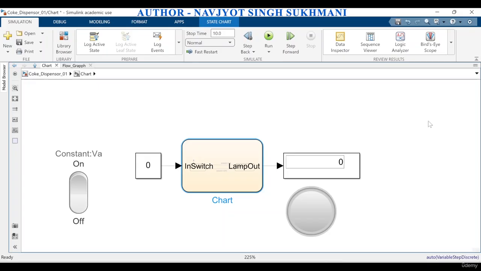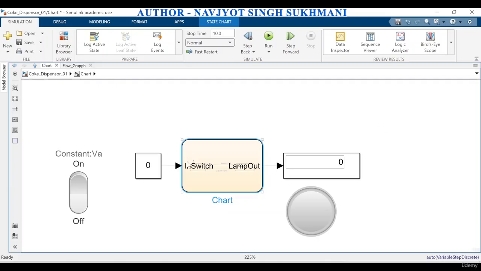The chart offers various options to implement combinational and sequential logic, such as flow graph, state transition diagram, state transition table, and truth table. In this session, we shall learn the techniques to describe an event-driven system with the help of a state transition diagram. We did the state transition diagram previously also; the flow chart is one kind of state transition diagram, constructed with two elementary building blocks: one is state and another one is transition. So here we will learn about states and transitions.